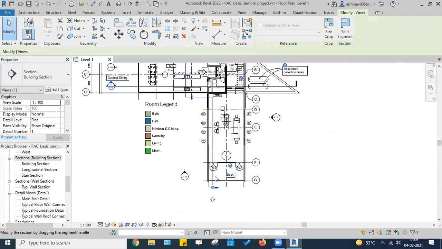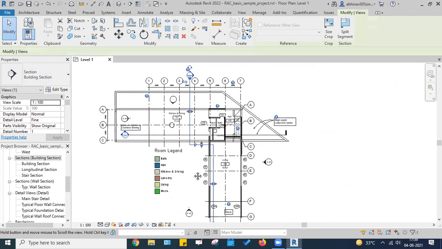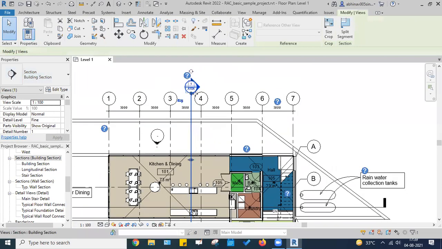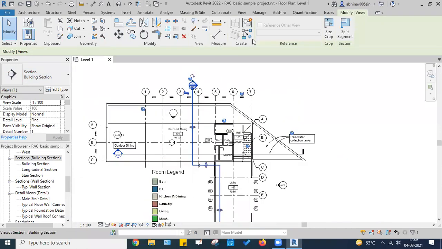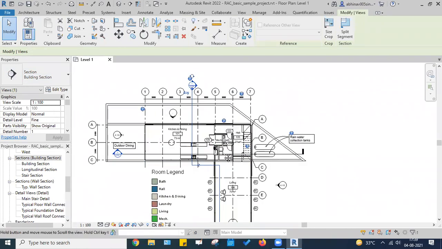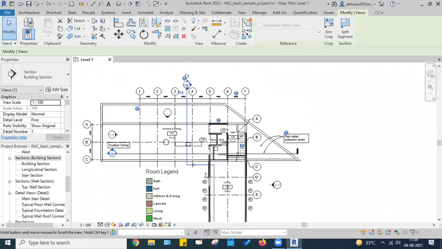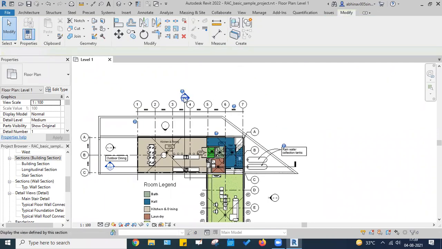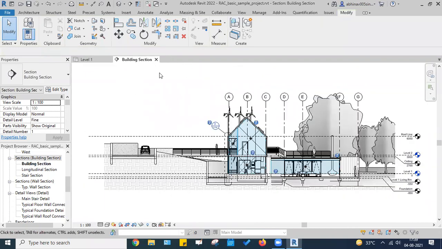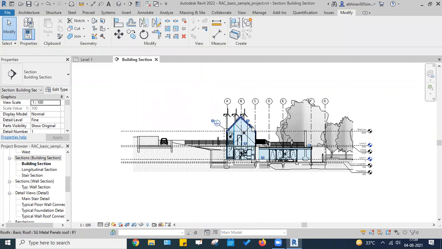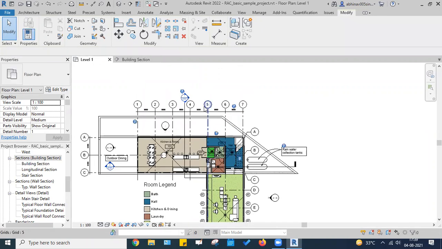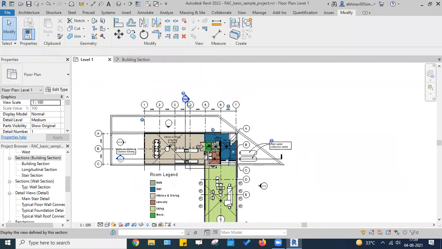Okay, so this is the section line. When you look at the section, it will show you whatever is crossed by this line. Whatever is crossed by this line, you're going to see in this section. So how to open this section? You can just double click here and you can see it has opened this building section. Can you see it's not a really straight line?